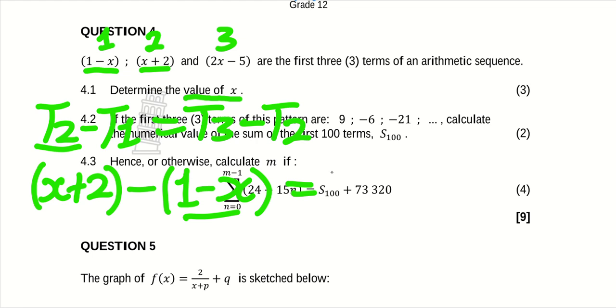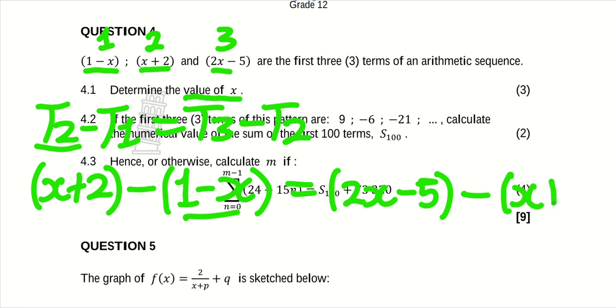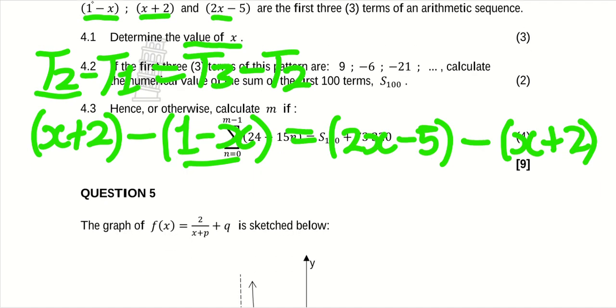Then term number 3, which is 2x minus 5. Basically, I'm just putting brackets around every term because they've put them in brackets already. Everything is put in brackets in terms of the terms that we are given. So I just write them exactly as they are. So t3 is 2x minus 5, then minus t2 again. t2 we said is x plus 2. You can see it there, term number 2. Then when it's like this, you're just going to simplify as much as you can.